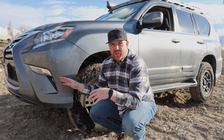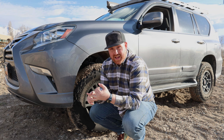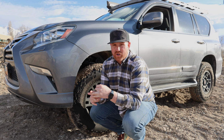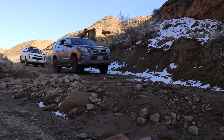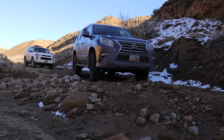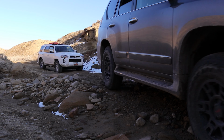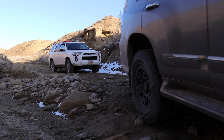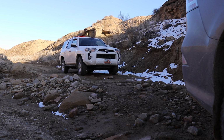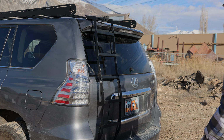One of the other things that's really nice is because this vehicle is the Land Cruiser Prado in other countries and has a ton of similar components to the Toyota 4Runner, even if you want to get OEM parts, they're less expensive than other vehicles that have a more limited OEM scope. Now, that doesn't mean they're cheap, because OEM is always expensive, but it's good to know that anywhere you are, basically in North America, you're going to be able to get OE parts to replace things if needed.